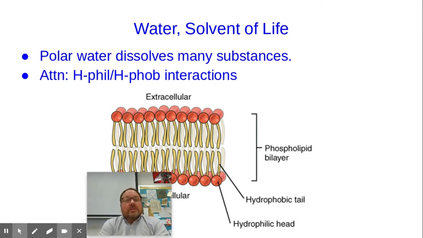All right, we call water the solvent of life. Now, when I was in school, they used to call it the universal solvent. That's not a great moniker because if it was a universal solvent, it would just like melt you, right? So water isn't the universal solvent, but we think of it as the solvent of life because it can dissolve a lot of things, right? Water's polar, so anything ionic, anything polar, water can dissolve it. And that's useful because you have to constantly take things into your body, right? You have to take it from outside your body, put it in your body, move it around your body. And so to be able to dissolve it is really helpful. And what will end up happening is it allows for the creation of membranes by having this sort of watery environment inside and outside of cells. And we'll get into that more later.